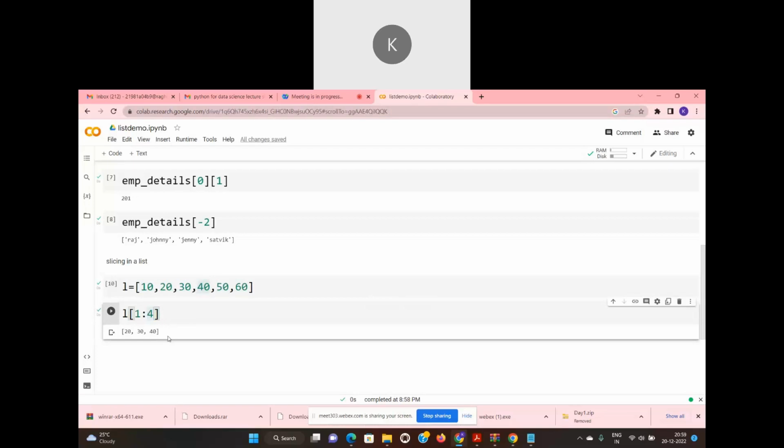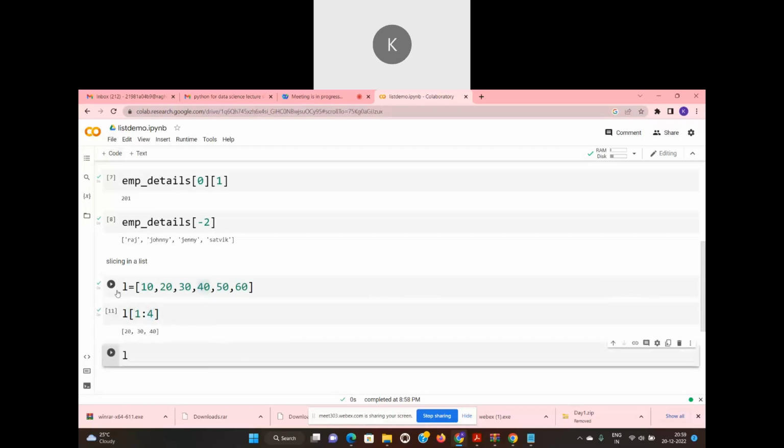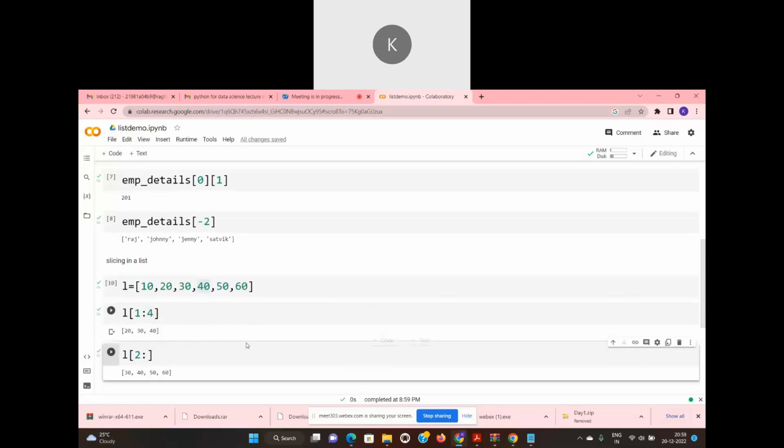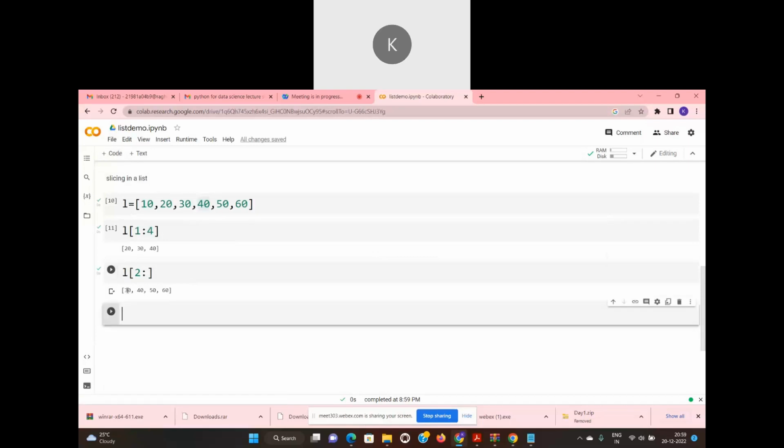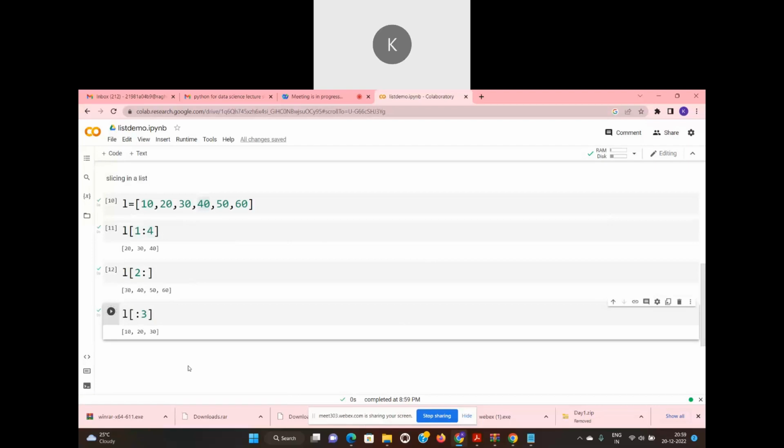Okay, so now one more type of slicing. Let me give L of 2 colon. It displays all the elements from index 2: 0, 1, 2, that is 30, 40, 50, 60 displayed. If I give L of colon 3, it displays up to index 2: 0, 1, 2.